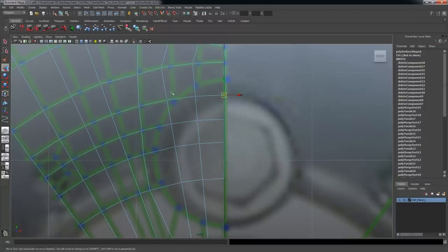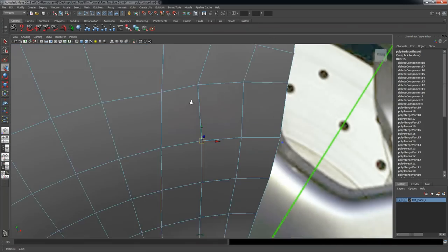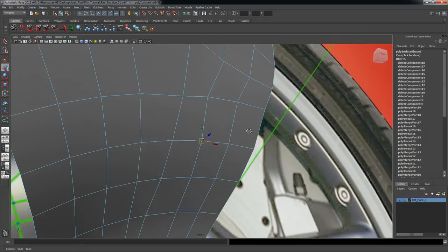So I want to show you guys a little technique here. Notice I have my surface here, and all my slopes are kind of perfect and everything's running together.